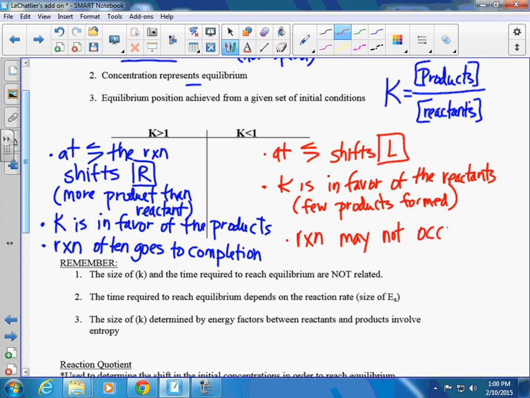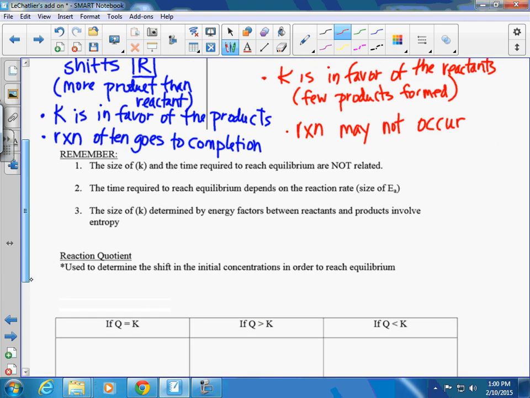So if you are in the engineering world and you see that your K is much less than 1, and you feel like you have the right concentrations of the products or reactants to make a product, then you probably need to start changing the conditions. Do I have to take a look at the pressure? Do I have to look at the temperature? Do I have to look at my container? Those are all factors that you're going to take a look at.